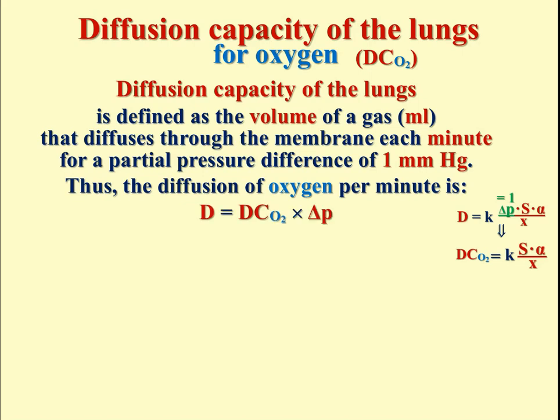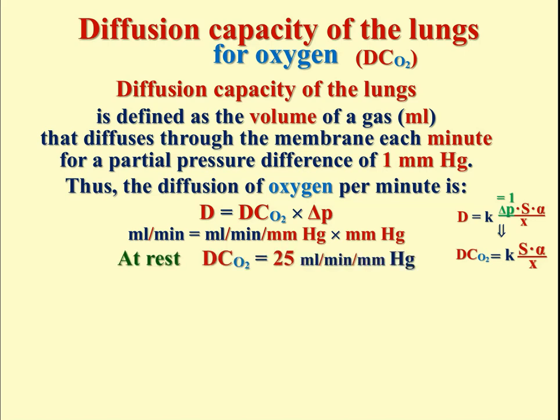So we see, therefore, diffusion of oxygen per minute can be calculated as follows. Diffusion equals diffusion capacity multiplied by the difference of pressures. You see, milliliters per minute per millimeter mercury, and then multiplied by millimeters mercury, so the units balance. Therefore, we get the diffusion simply as how many milliliters pass each minute. This is diffusion as a whole. But the basis for calculation is the already known diffusion capacity. And how much is this diffusion capacity at rest?